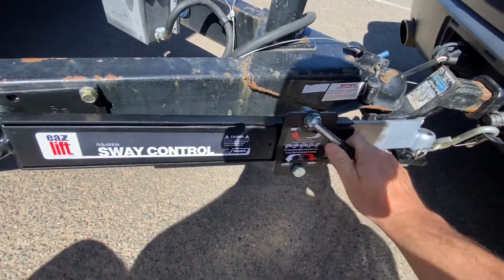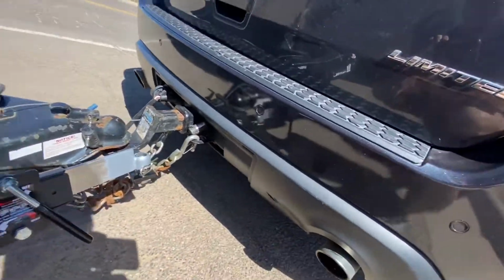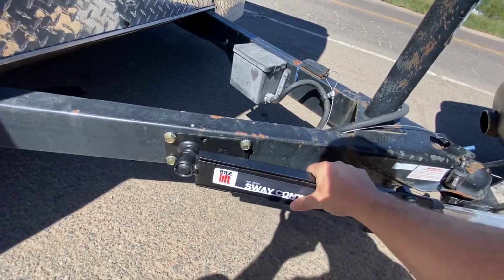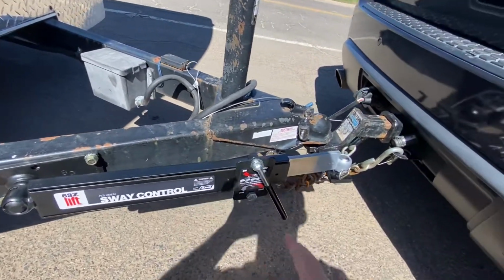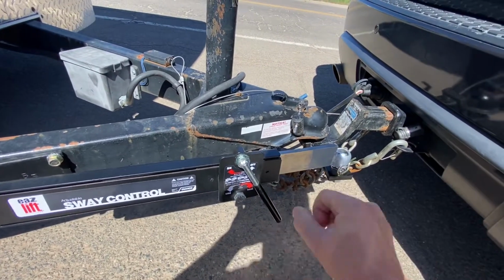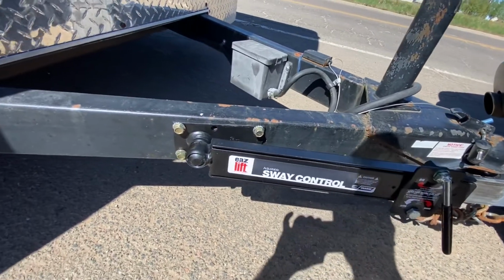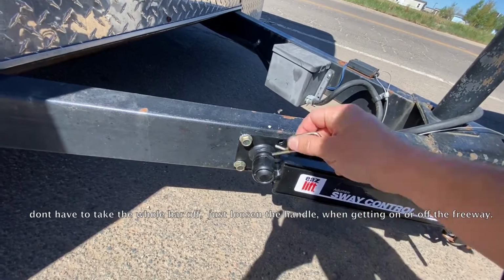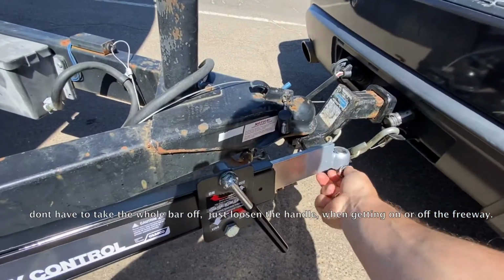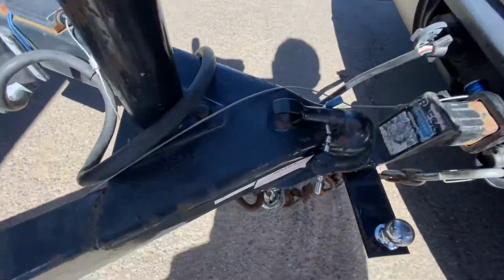So I usually do, when it's loose like this, 2 full circles, and then on the highway it's really solid. And of course you have to put this on at the on-ramp and the off-ramp when you get on or off the freeway, because in the city this is just locked up, so it makes a lot of noise and you don't want that. So throw this on once you're getting on the freeway or getting off the freeway. Take it back off, and this pin goes here, so the balls get held in place like so. Let me take it off. I gotta drive in the city a little bit. Hold on, I'll pause this for a second.